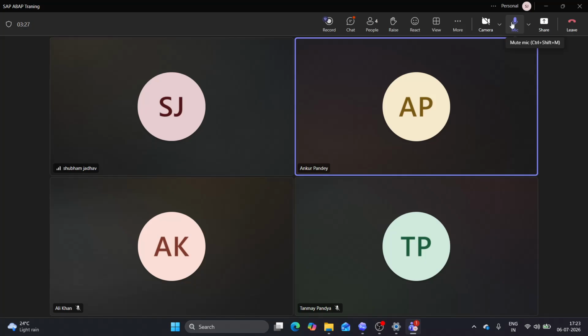Technical attributes like that one will capture in the domain. Actually, the domain we define in the data element. Here you can see the elementary data type could be either a domain or a built-in data type. For a built-in data type also we can define attributes.